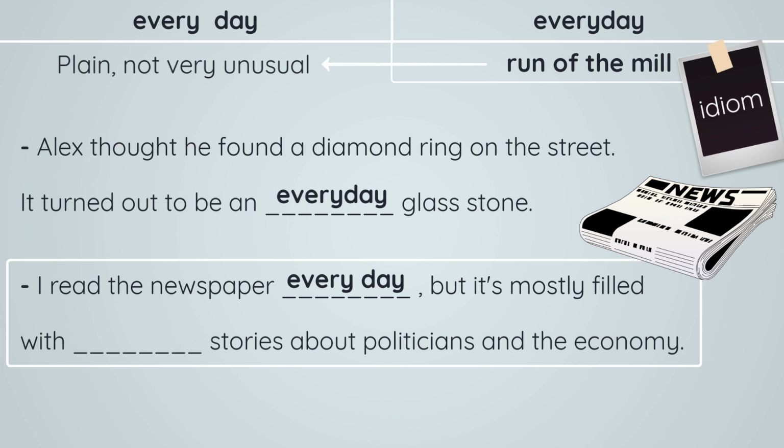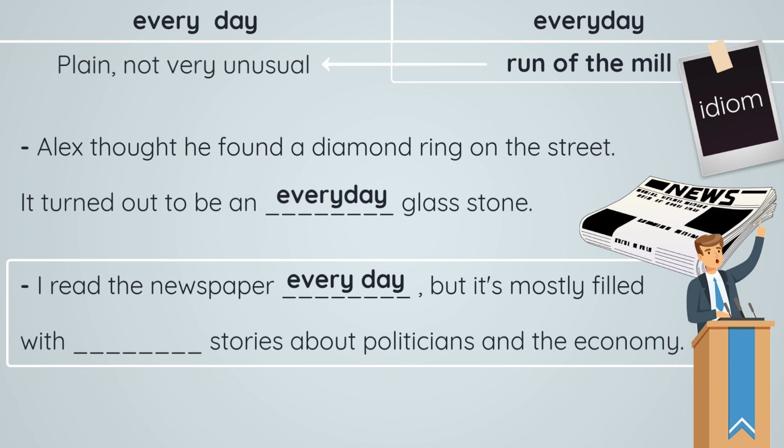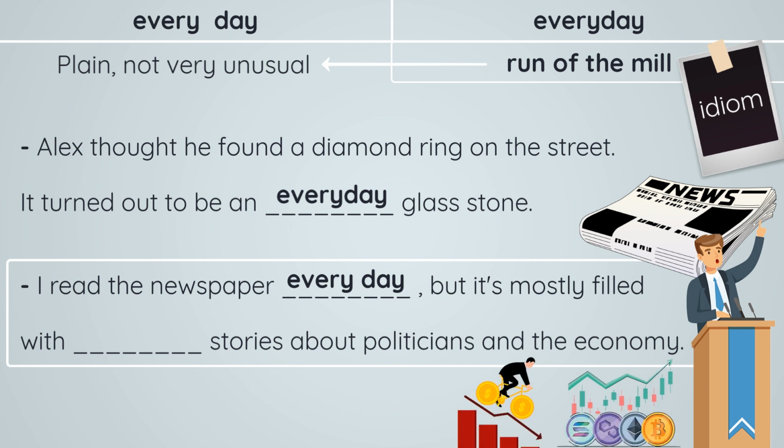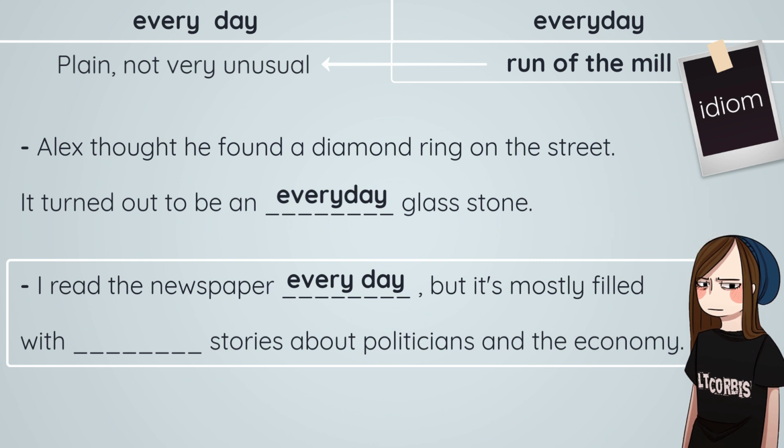But it's mostly filled with everyday stories. I don't like reading the newspaper. It's always the same stories. A politician did this, a politician said that. Or the economy. The economy is good. The economy is bad. The economy is good. The economy is bad. But it's the same stories all the time. It's very boring after a while. They have just everyday stories. They're nothing special. "Everyday" is an adjective about these stories.